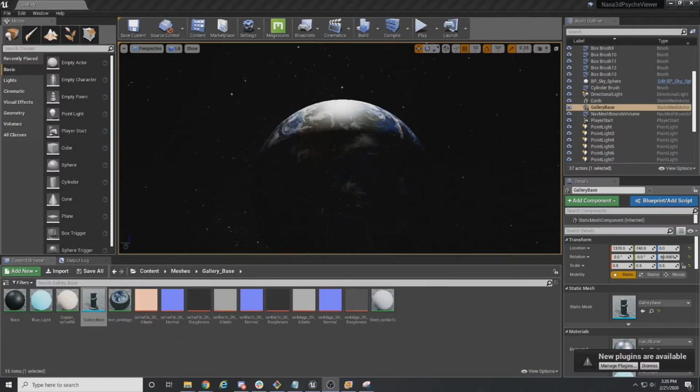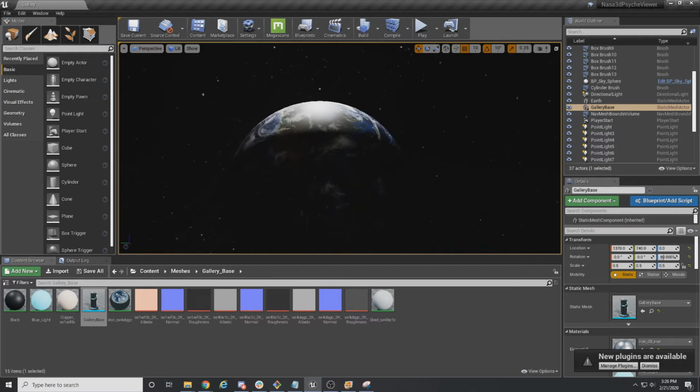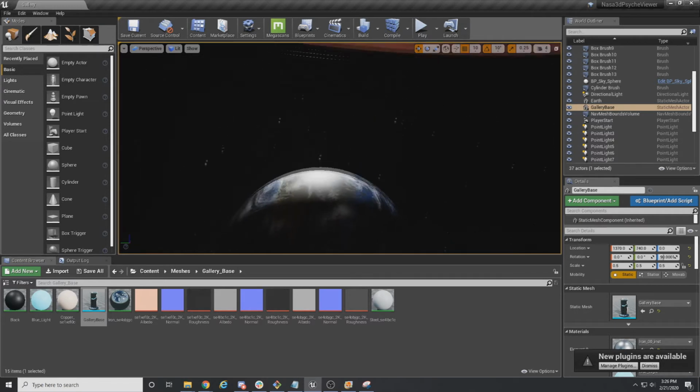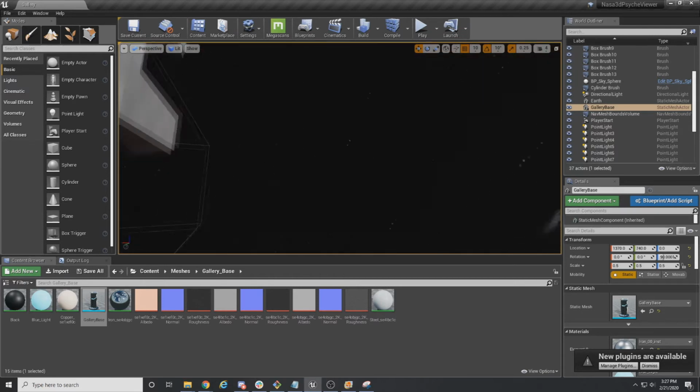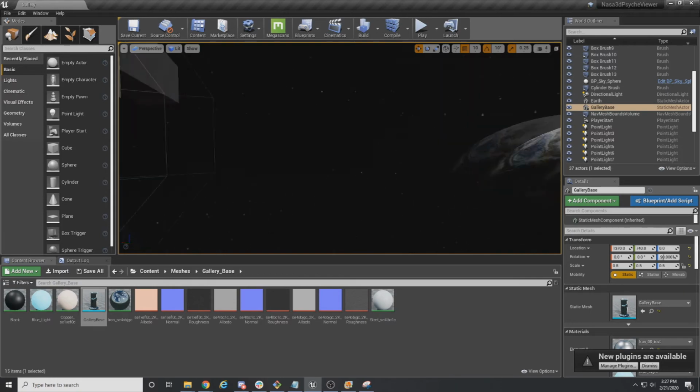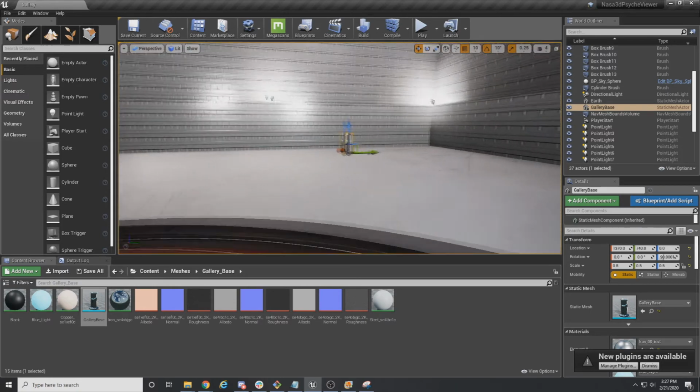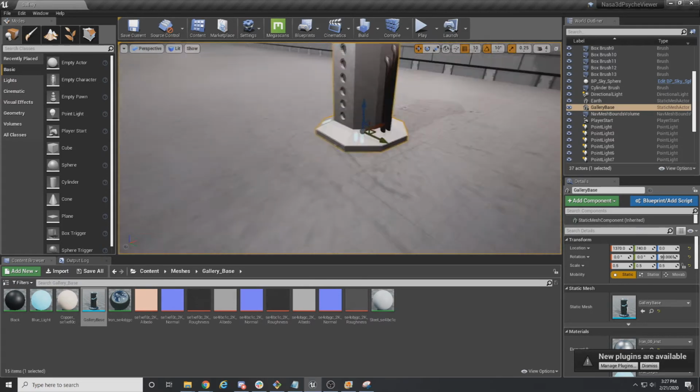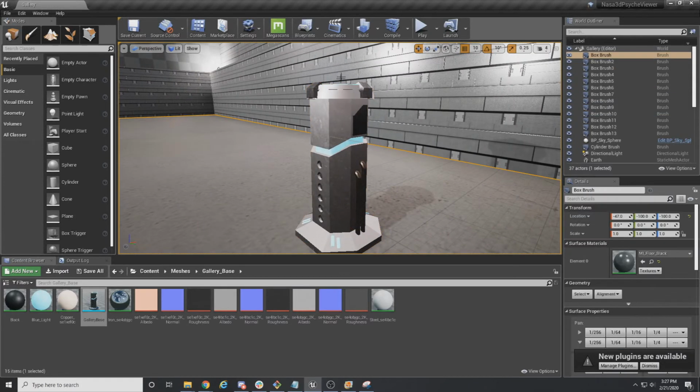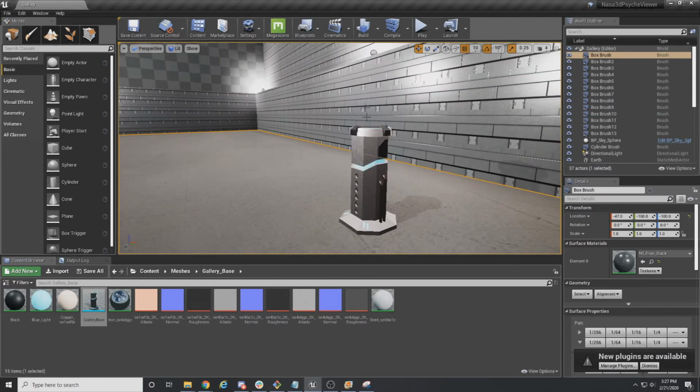Hey, this is Nate, and in this sprint, we made some pretty good progress in the 3D modeling portion. One of the things that we added was this Earth and Sky Sphere into the gallery view. With this Sky Sphere, you can see all the stars in any direction that you look. We also added the gallery base here, which is going to display different models above it.